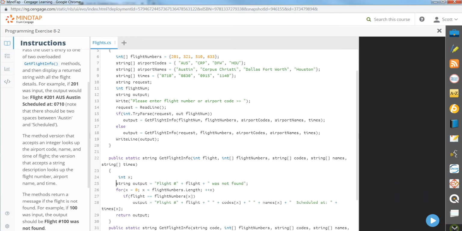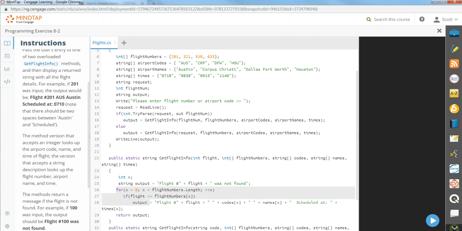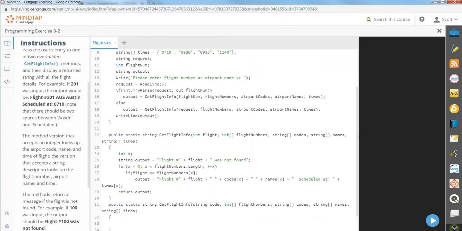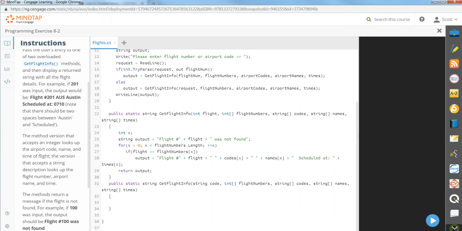Here's my get flight info with an actual number coming in. It's the actual flight number. Okay, and it's going to search through and try to find my flight number. Now, let's come down and we'll do the next one.